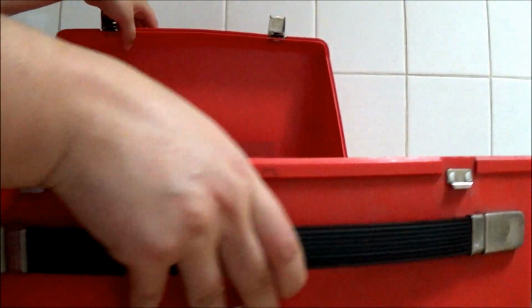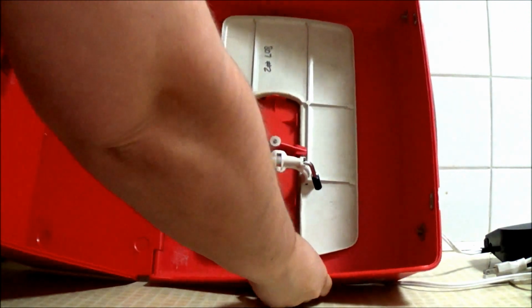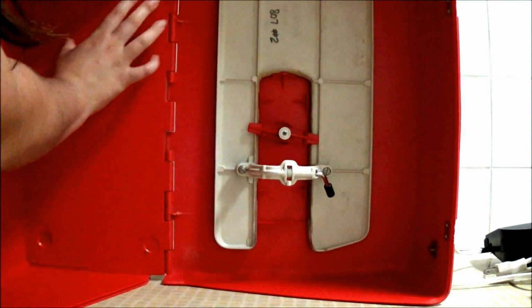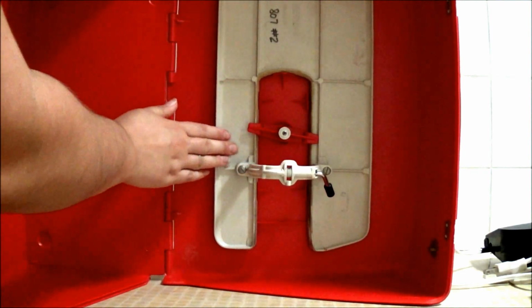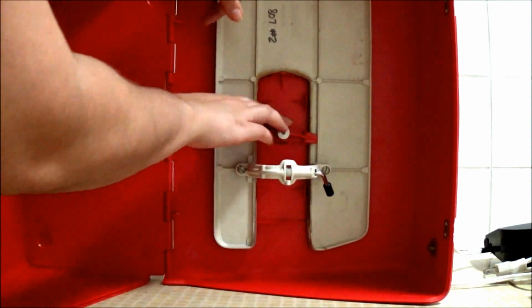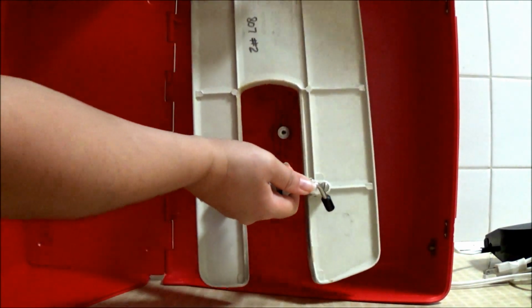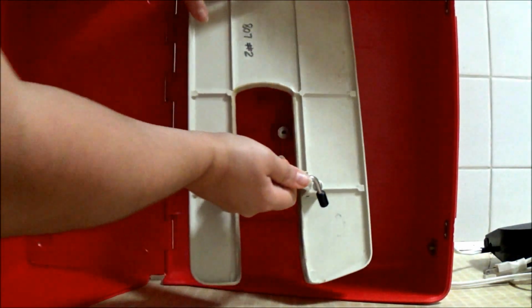Okay, now to show you this, I'm going to turn this to the side. So this case, obviously this is the side that the machine sits in, the base of the machine sits right there, and then it does also have this tray at the top that sits right there. You can take that off if you just look at this. You have this little knob that you can kind of turn. You turn that, and then that will come straight off for you. And then to put it back in, it does have little grooves to show you where the hole goes. And then you can just place it there.